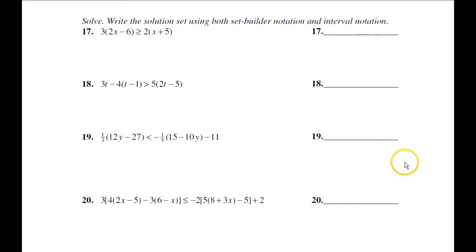where they're asking us to write the solution using both set builder and interval notation. Here they're not asking us to graph it. And I'm going to do the first two. The other ones are similar with fractions. Again, some of this gets difficult. We're going to tend to keep it more toward the easy ones, the ones that I'm illustrating.